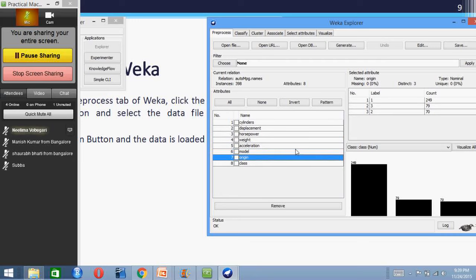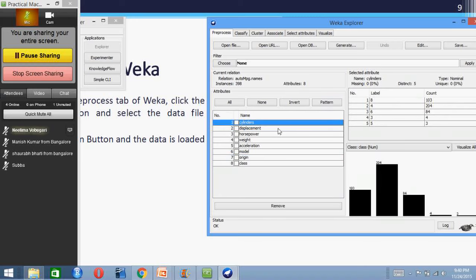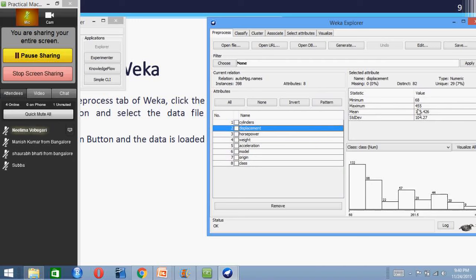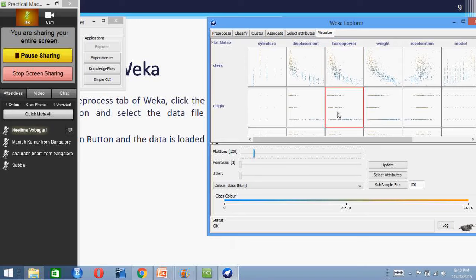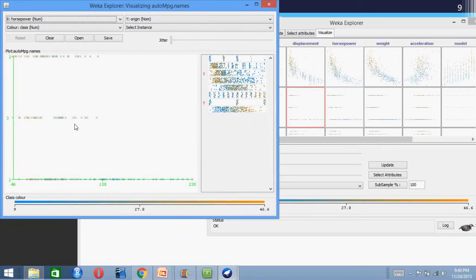So here, it's always a good idea to look at each of these data items and see the characteristics corresponding to each. In the sense, how many are of type 1, how many are of type 3, how many are of type 2. So that way, each field you can go and examine. If it's a continuous variable, you could find out what's the maximum, the minimum, the mean, the standard deviation. This gives you a visualization approach to the whole. So let's take a look at, say, origin. You see that the output, depending upon the origin, is kind of discrete.